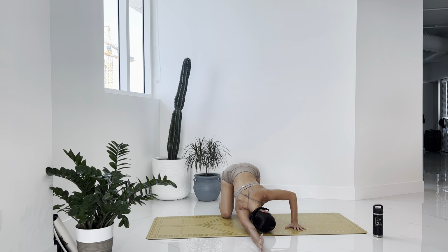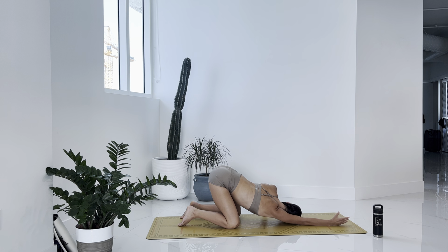And again, sending the breath into that space where you feel sensation the most. This drill is good to do even if you actually have a chair or something to physically hold on to with this hand, again, to really deepen and open up our lateral lines. Two more breaths here. Maybe you keep the eyes closed or you have a soft gaze.